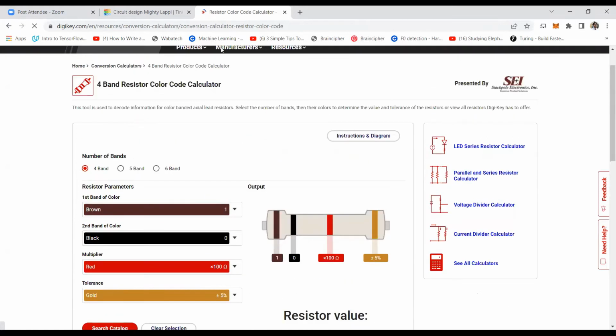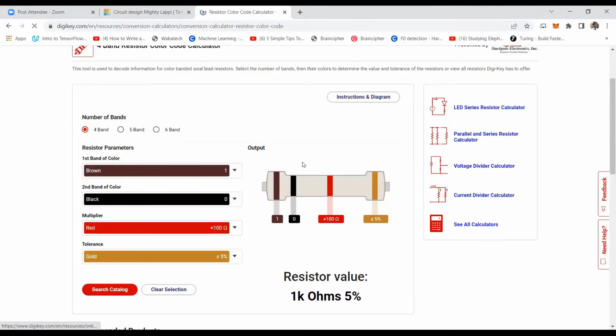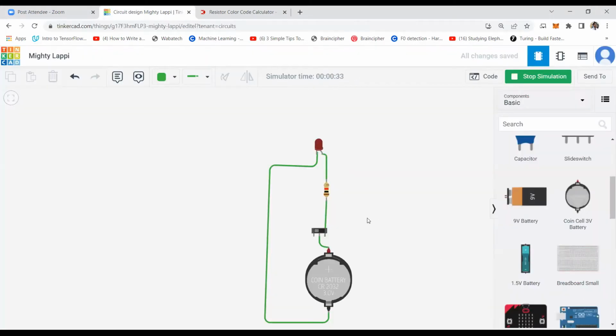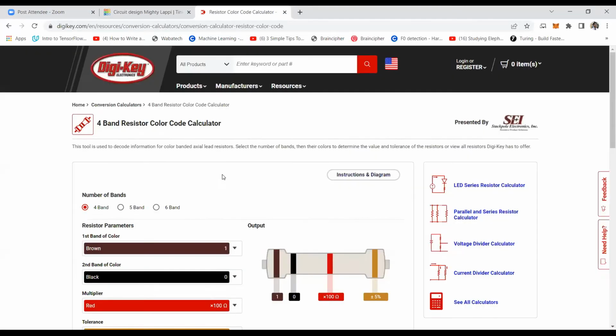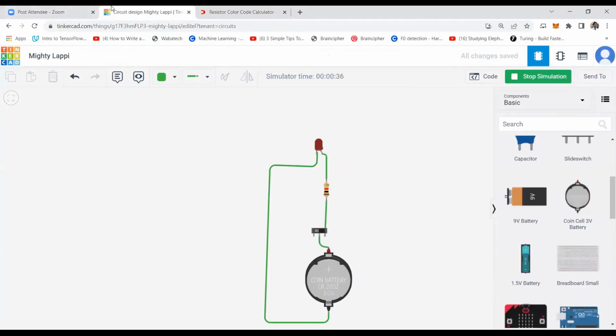There's a specific table to calculate the resistor values. You may learn those things when you study more electronics, but for simple use, you can use this kind of simple calculator. And guys, as I mentioned in our previous session, once the resistance is high, it will resist the flow of current.